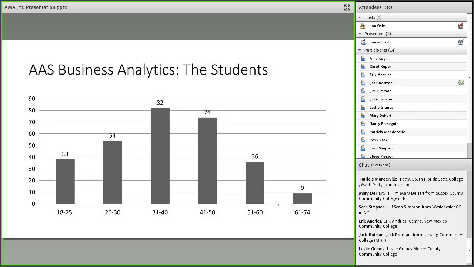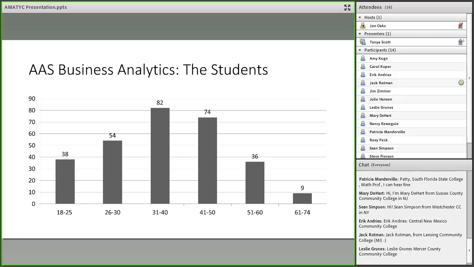All right. So this is the breakdown of the ages of our students. You'll see that it's primarily clustered between the 30 to 50 age range. It's really a normal curve, actually. So that's where most of our students to date have been. You see here we have very few in the 18 to 25 sector. So obviously this is aimed at individuals who've been out in the workforce, who are now coming back, and they want to hone their skills or retrain for a different type of job, or they're looking to stay where they're currently at, but they want to be promoted or placed in a different position entirely.